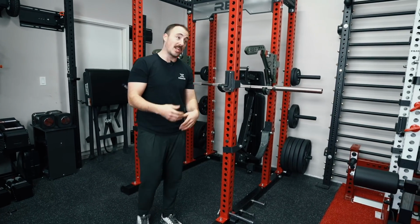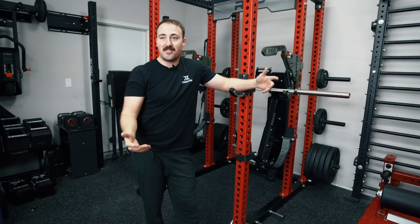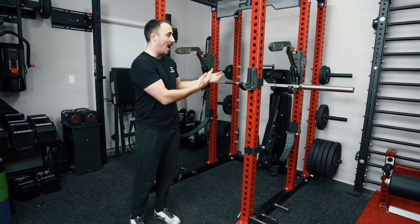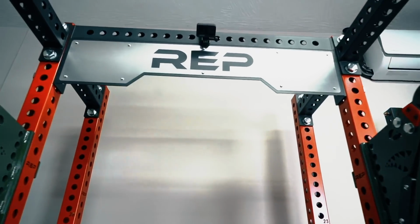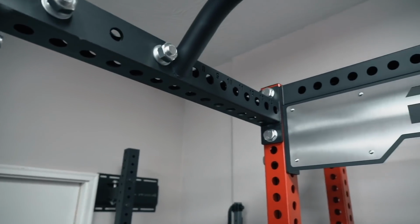If you're out there and you're wondering, should I get this or should I get a PR 5000? In my opinion, they're really so similar, it's kind of like a cannibalizing product. It's not that much different. I think for most people, if you want a 6-post rack from the beginning, just go with the PR 5000 if you're going from REP. If you're wanting to start with a half rack or you just want a half rack, I think this option is good. It was just a little bit confusing, I think, in the marketing, because it's like, well, this looks and acts and seems like a PR 5000, and in reality, it pretty much is.